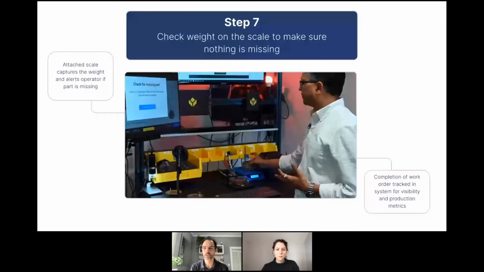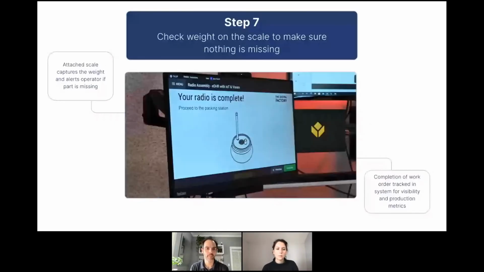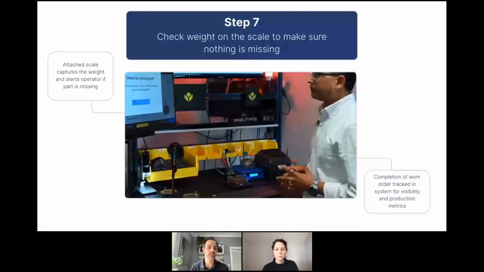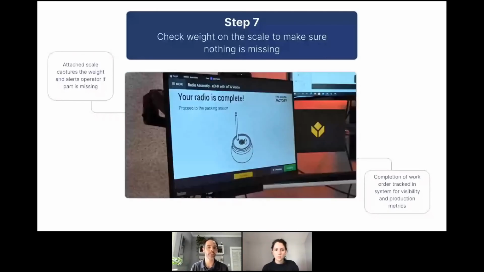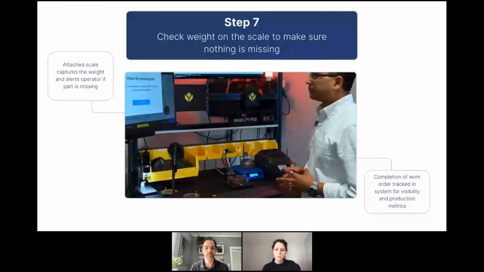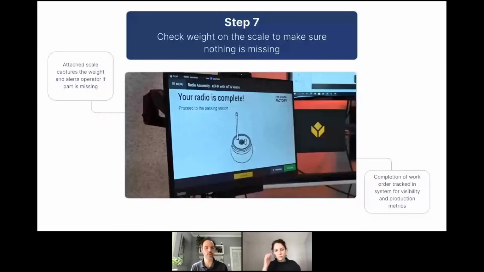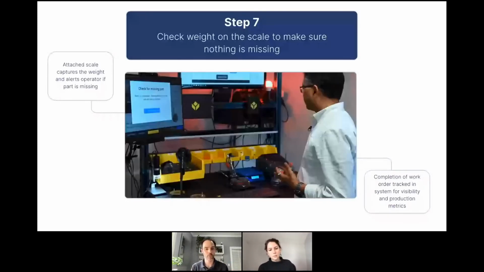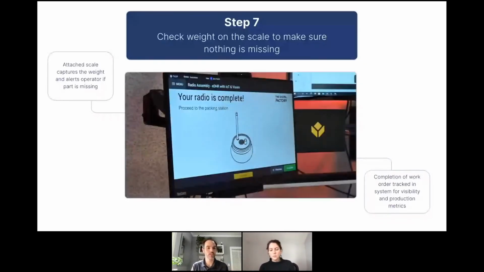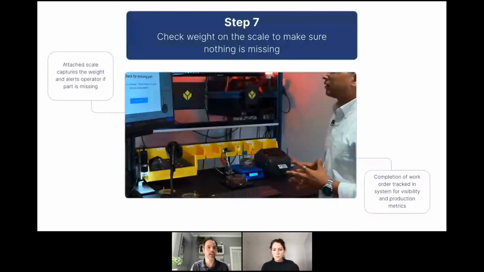So let's then move to the last step. This last step is a final inspection step. Standard inspection would just be a visual inspection. You can have the operator manually register a visual inspection or take a picture of the object to confirm, and eventually even use vision for some inspections.